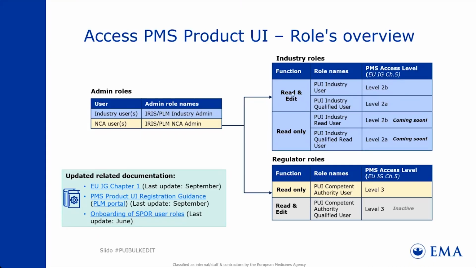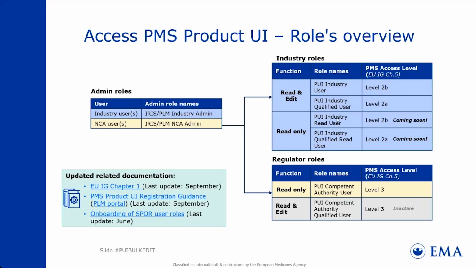This role gives you the possibility to both read and also edit the data. If some of you are already submitting product information via POI, it means that you're doing it with either of these two roles. What is coming soon, and we actually released in July, but then we faced technical issues with the synchronization of these roles and issues with the chapter 5 principles, is the read-only role.